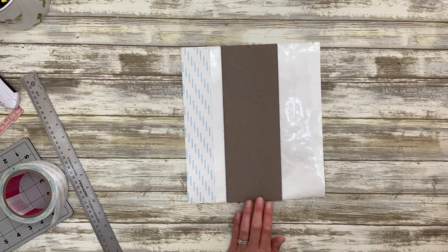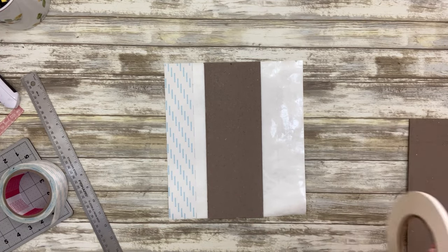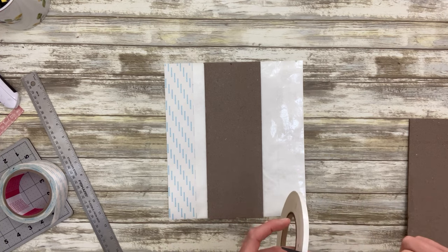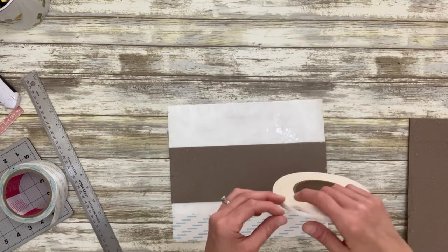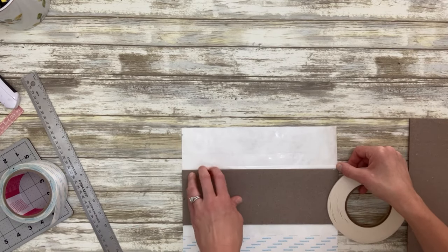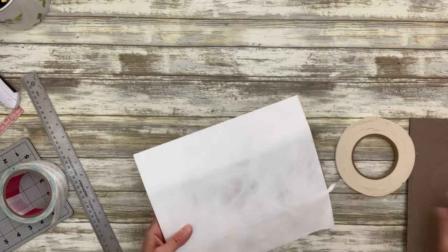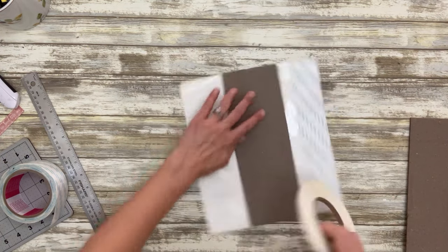Then I'm going to take the one that doesn't have the rings on it. I'm gonna do that one next, but first, this is where my quarter inch score tape comes in handy. I wanna leave a 1/4 inch gap. But I don't want to eyeball that, so I'm going to use my 1/4 inch score tape. Hopefully I don't get my head in the way. Okay, so that will be my guide. Right there. And on this side as well.